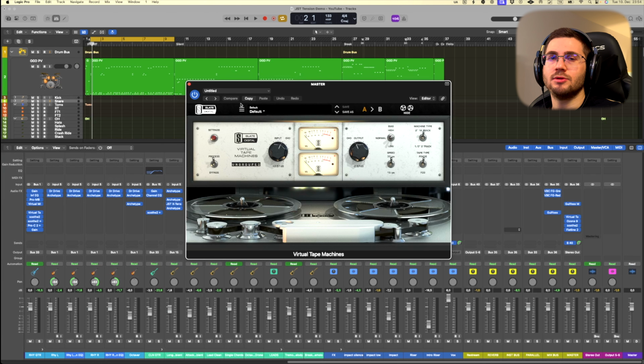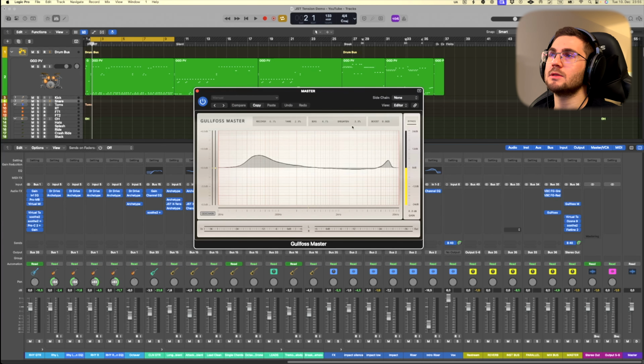The next one is virtual tape machines, and for this one, I went for a little bit more analoginess. I used that word before. I'm pretty sure it doesn't exist. And it is set to 30 IPS. I think it was kind of derived from Nolly's preset.